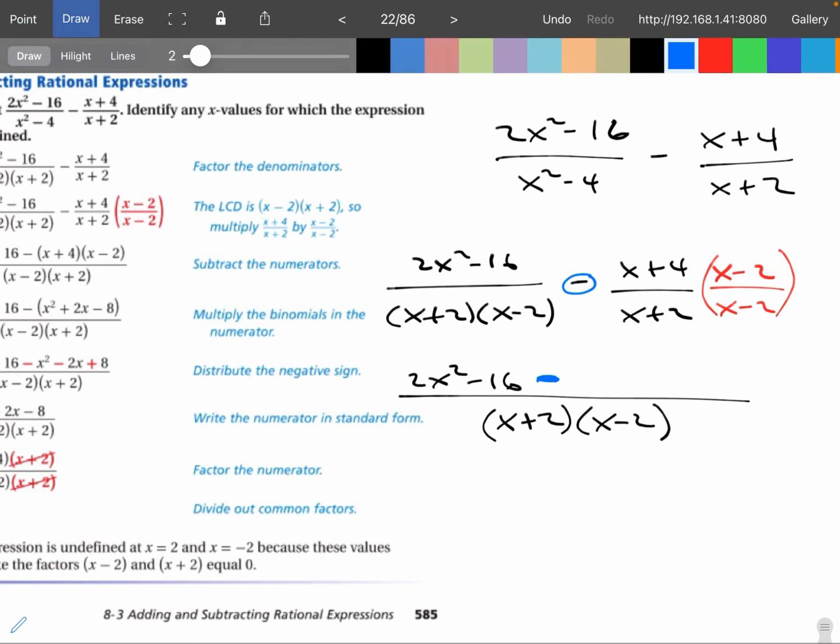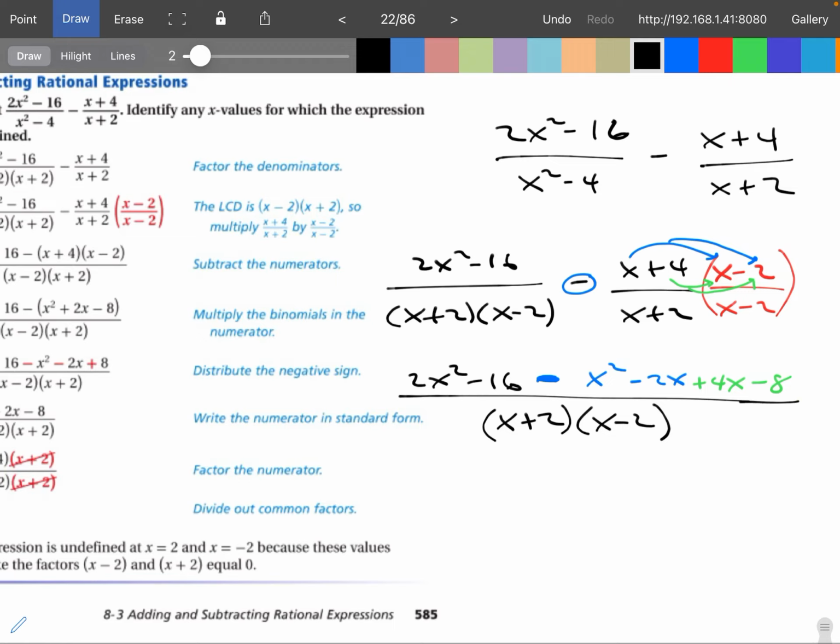So if you remember how to do that, we're going to have to do the x times both of these terms, right? And then we're also going to have to do this positive 4 times both of these terms, which you may have heard called FOIL, right? So in the blue there, we'd have x times x, which gives us x squared. And then x times negative 2 gives us negative 2x. And then in the green there, positive 4 times x is positive 4x. And then positive 4 times negative 2 would be a negative 8. So it would look like that.